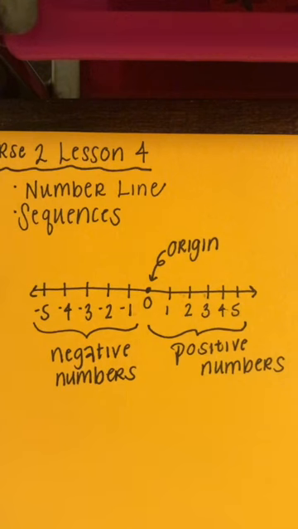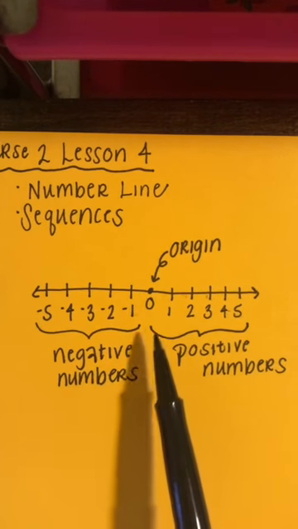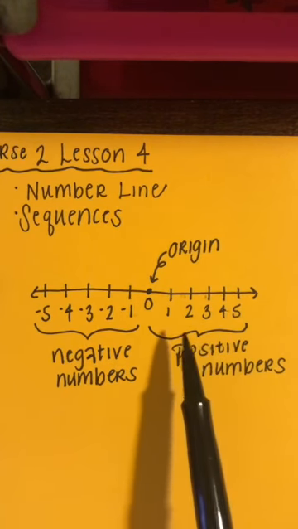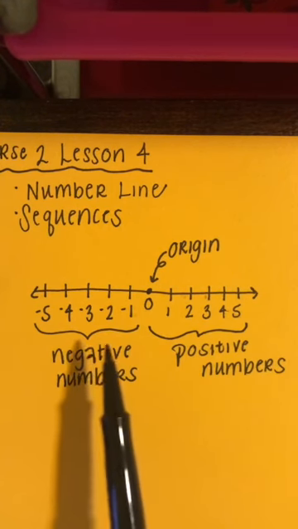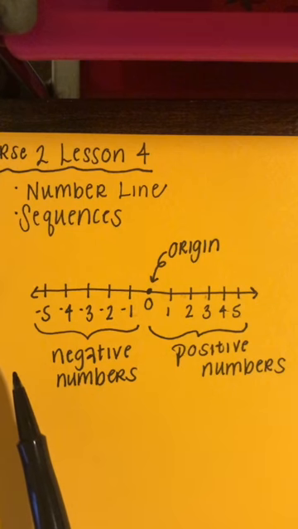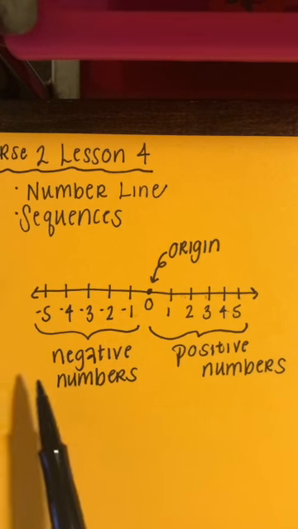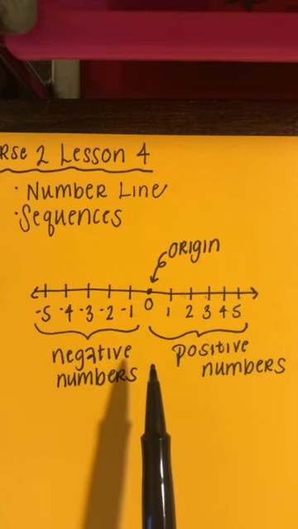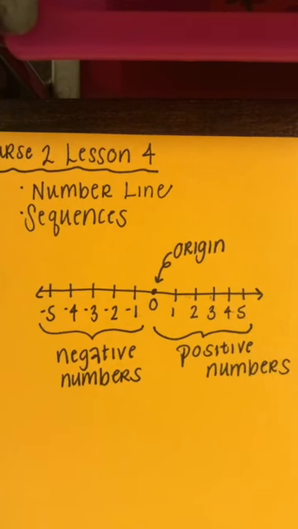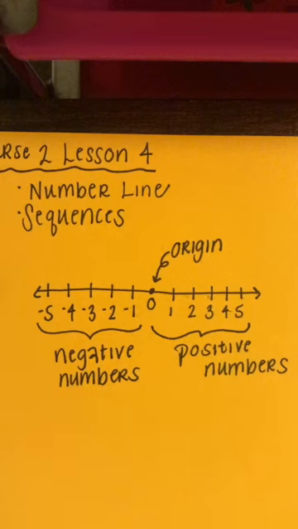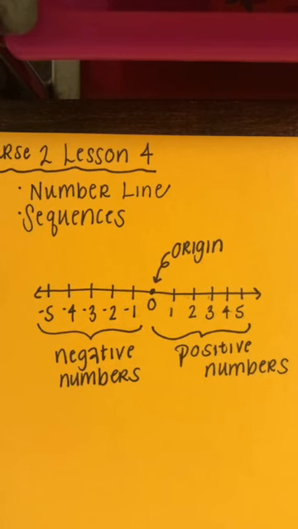As we move to the right on a number line, the numbers become greater and greater. However, when we move to the left on a number line, the numbers become less and less. A number is greater than another number if it is farther to the right on a number line. We can compare two numbers by determining whether one is greater than the other or whether the numbers are equal. So you'll place what's called a comparison symbol between two numbers to show the comparison.